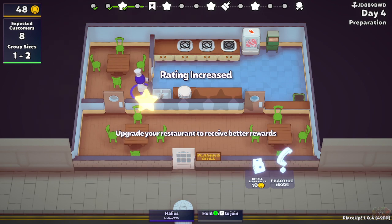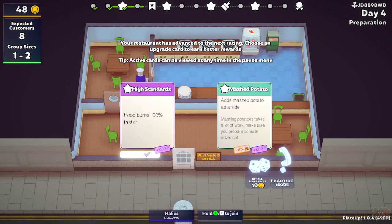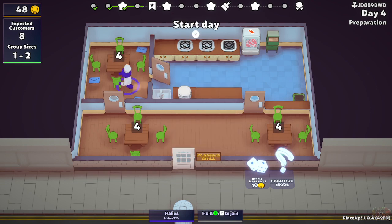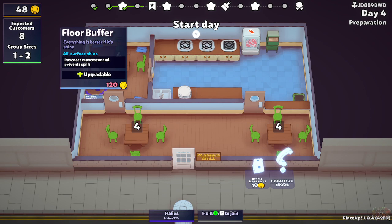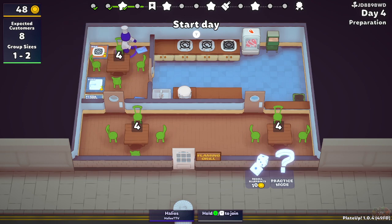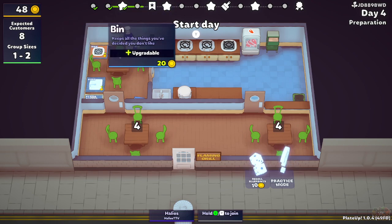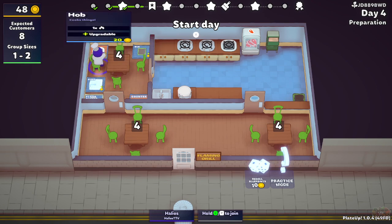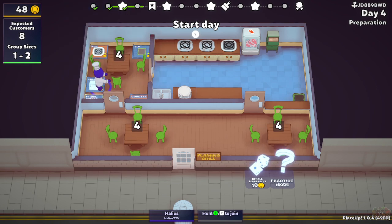Upgrade your restaurants to receive better rewards. Nice! More, please. More, please. Oh, wow. Increase movement and prevent spills. Oh, nice! I wish this few all things you've decided you don't like. I was hoping for, like, a personal upgrade, really, honestly. Like, the floor buffer is fantastic. Can I go personally upgrade these?